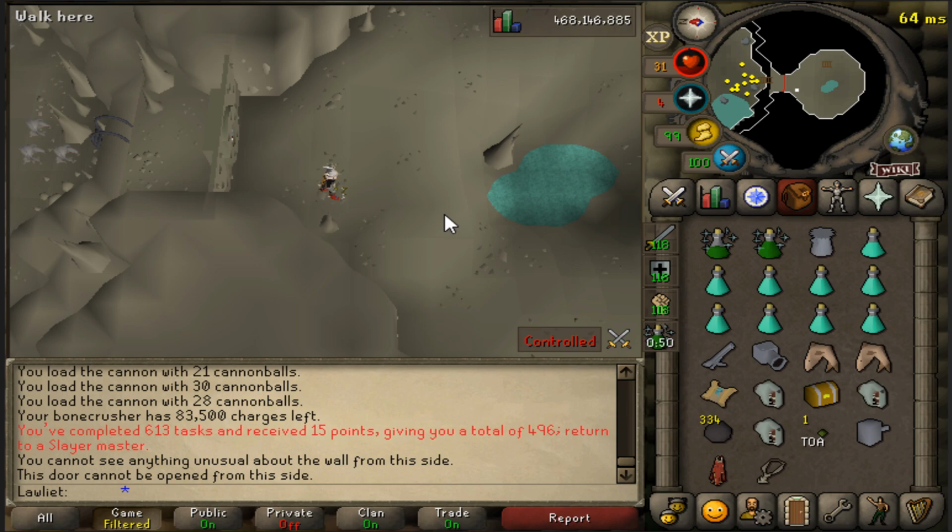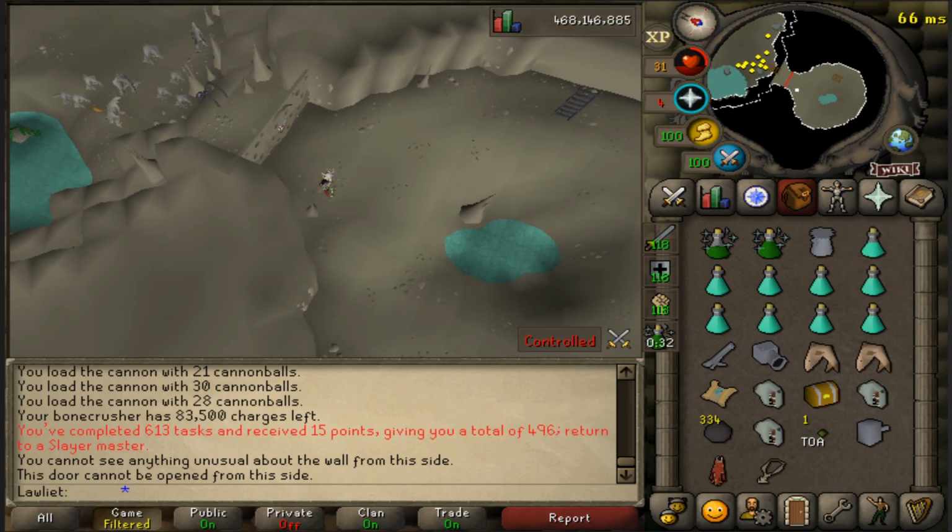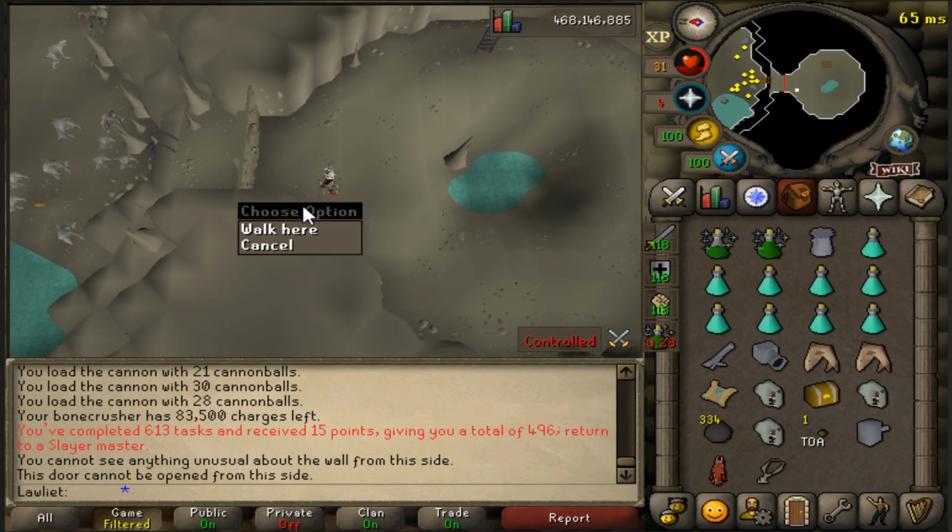So unfortunately, we didn't get lucky with any good seed drops like the Snapdragon, so I'm pretty sure we lost some money on this just because of how many cannonballs we used. We came here with 1,000, so yeah, quite a bit were used, and that is going to hurt us just a little bit. But again, it's not really a good money-making Slayer task, but it is good for XP, and it is a very quick task as well, so it's good for points.